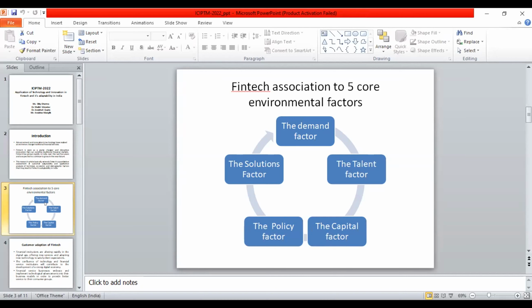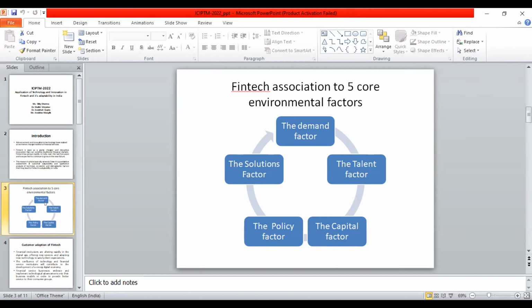The capital factor talks about the investments, like venture capital, or the new investments which people are making as they come out with new startups. So capital-intensive approaches are there, and people are able to do the transactions and various financial activities easily. So new startups and new ventures are very much impacting the concept of financial technology, because it has been a big support for the new ventures and the new startups.